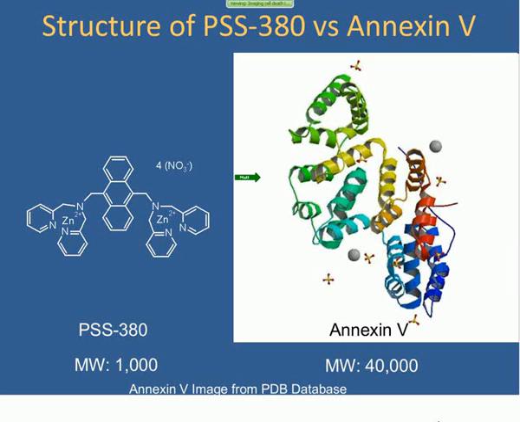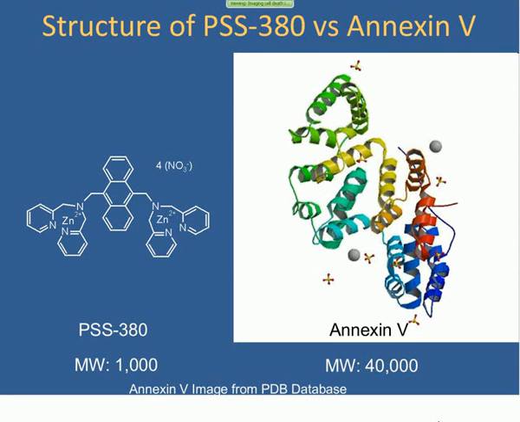So finally, I'm going to talk about probes for the detection of phosphatidylserine, which I mentioned is exposed on cells that are undergoing apoptosis, as well as detected on cells that have died by necrosis due to membrane permeability. So here is the structure of Annexin-5, a classic compound used for the detection of phosphatidylserine, which it binds in a calcium-dependent manner.